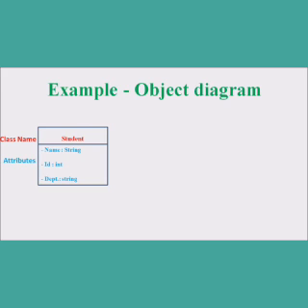So my dear students, now let us consider the object diagram. As we all know, an object is an instance of a class. Similarly, an object diagram is a subset of a class diagram. In the object diagram we can see a rectangle with two compartments. The topmost compartment represents the name of the class, and the second compartment represents the values associated with that particular object.